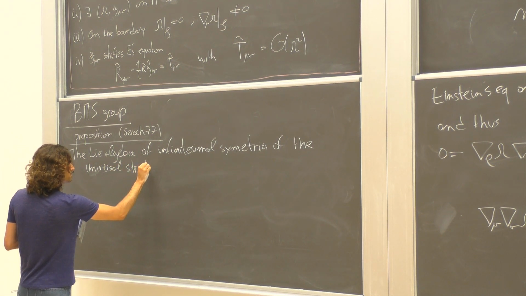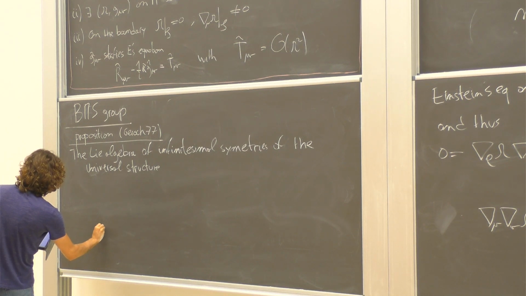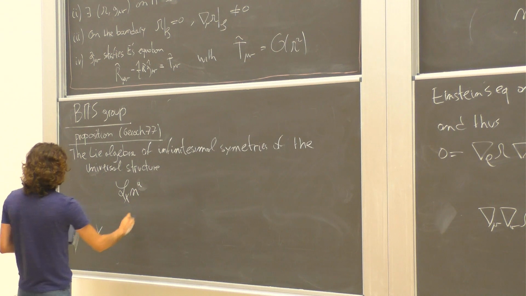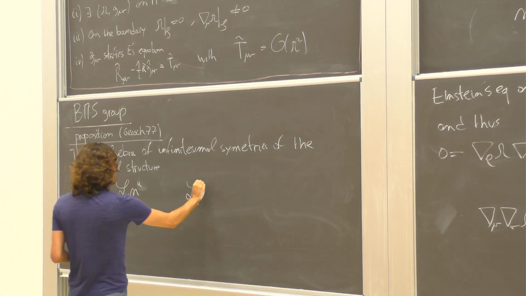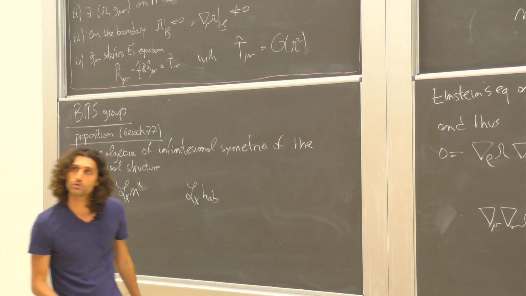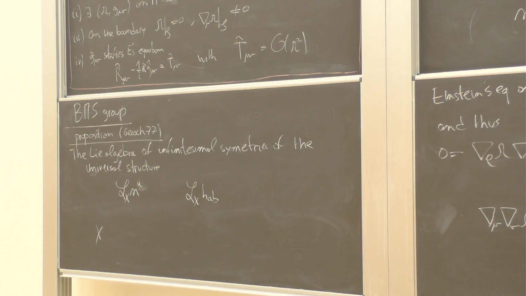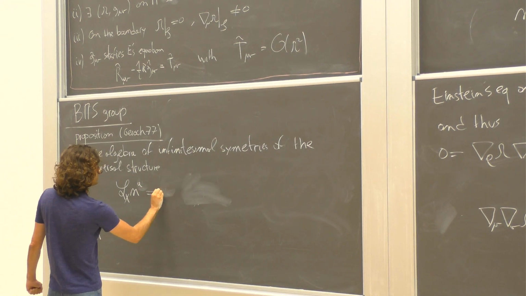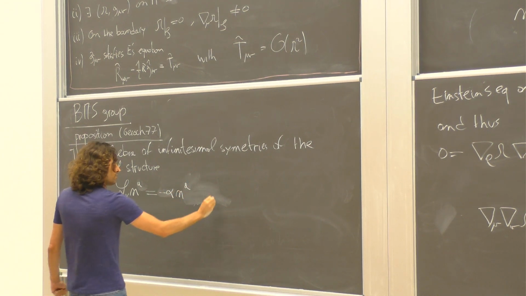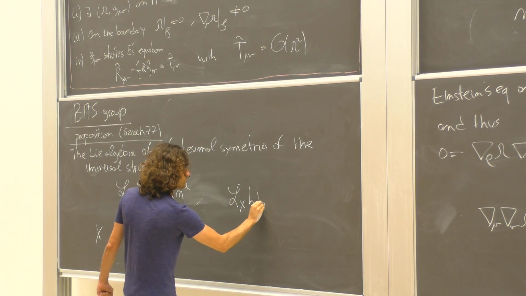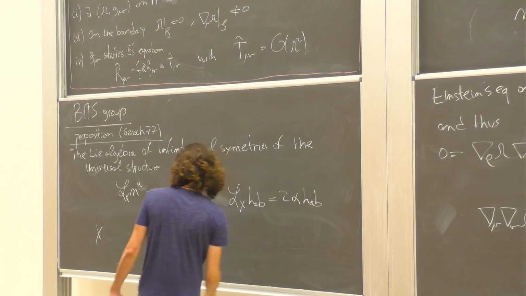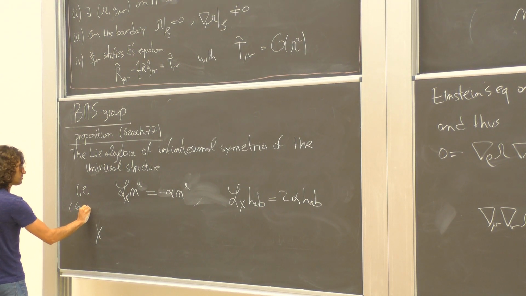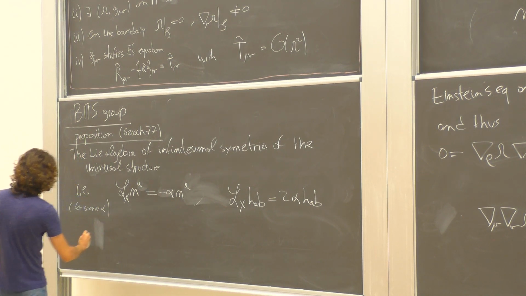So what does that mean? Well, I take a vector field, which is going to be X, and I act on this structure. So I act with the Lie derivative of my vector field on n^a, and on the metric h_ab as well. What do I obtain? One answer could be that I want to obtain 0, but you don't quite want 0, because this object is only defined up to multiplication. So really what you want is that there is some free function in front. This is the definition of infinitesimal symmetry, for some alpha.